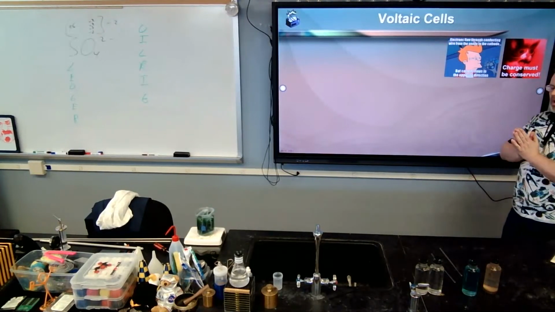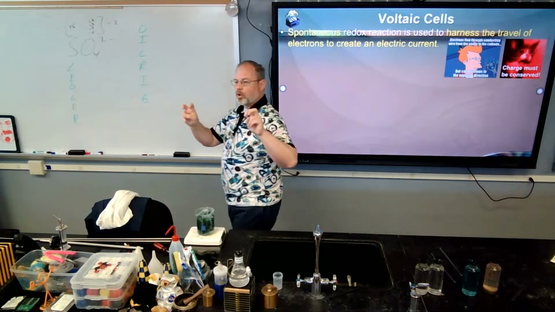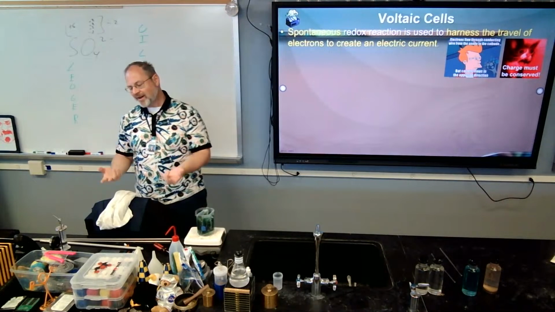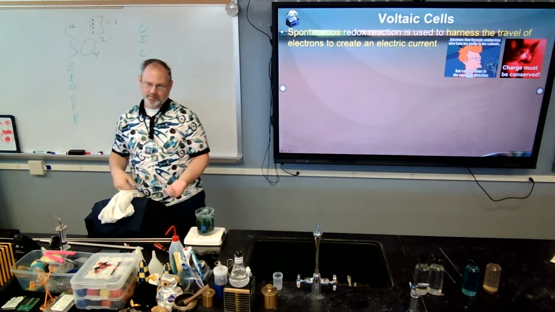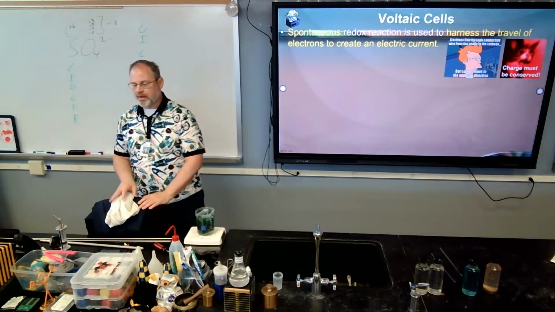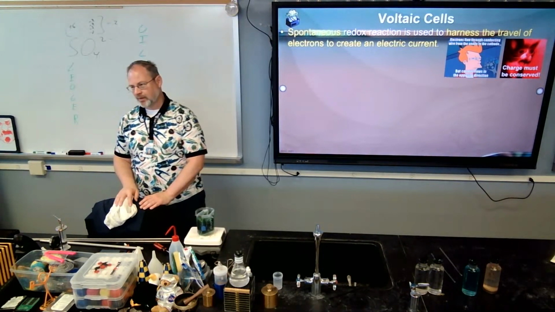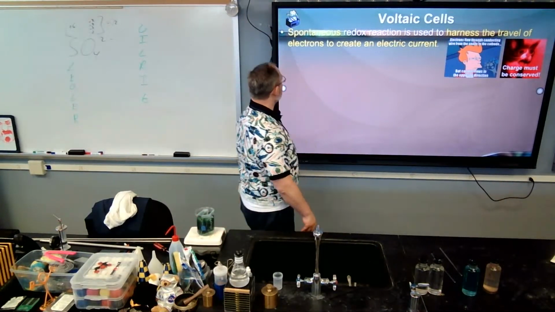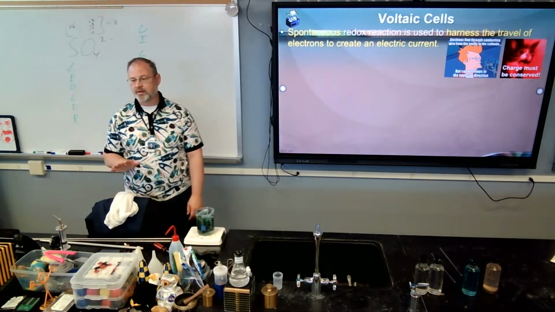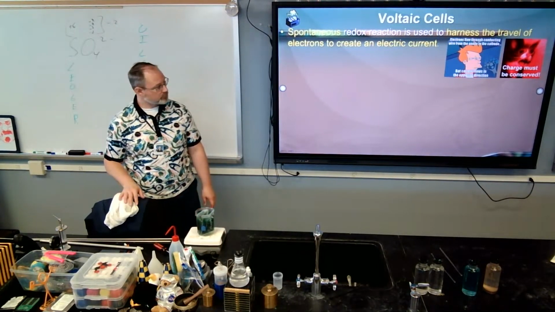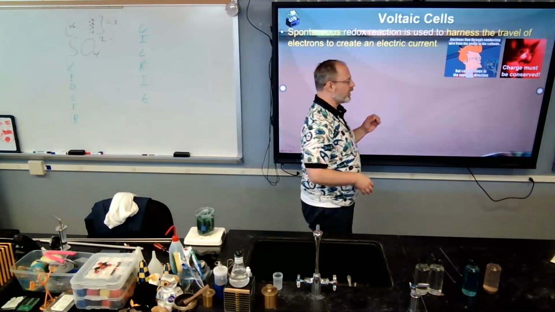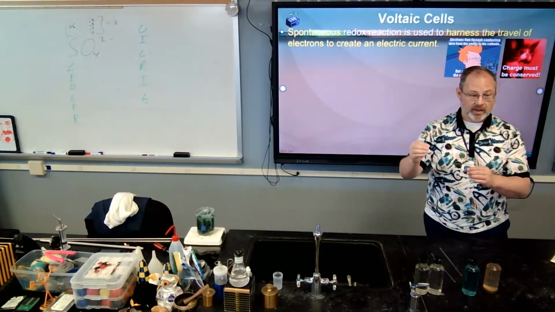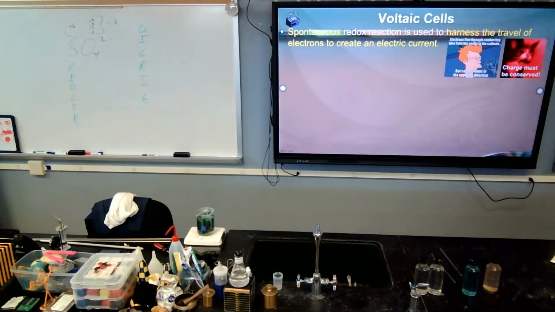AP level. I mentioned yesterday that a voltaic cell is one that produces voltage. It's got another name because there was this dude, and you're like, we've got to name after someone. So voltaic cells are named after Alessandro Volta, but they're also called galvanic cells. I wish they weren't, but they are. I don't know why we have two names for the same thing, but a voltaic cell and a galvanic cell are exactly the same thing. In a voltaic cell, it is a spontaneous reaction where the less active metal becomes a metal and a more active metal becomes an ion.